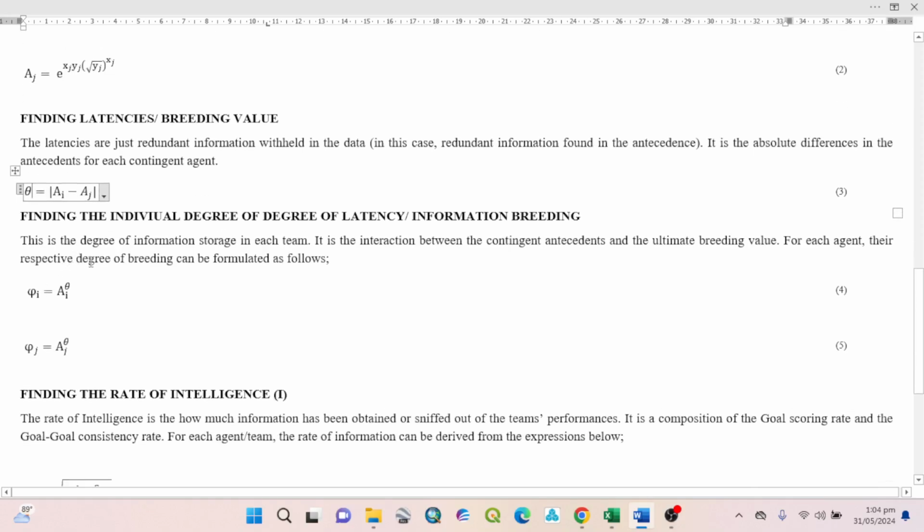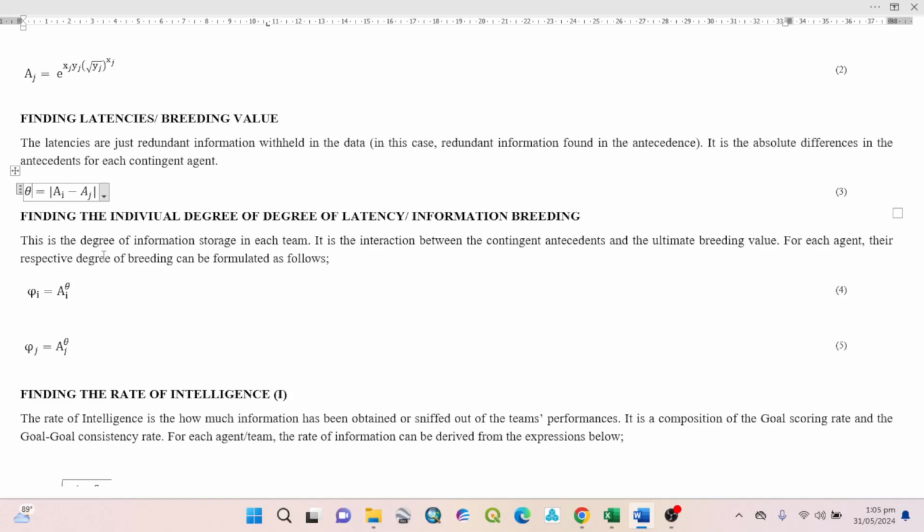Now, after finding the breeding value, we find what is called the degree of latency, or the degree of information breeding. This is the degree of information storage in each team: what meaningful information has been stored. It is a numerical value, but it tells us the magnitude, or the quality, of the information we are going to use in predicting whether a team is going to score or not. It is the interaction between the contingent antecedents and the ultimate breeding value.